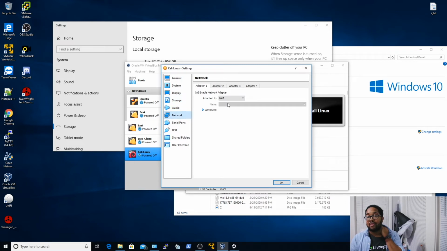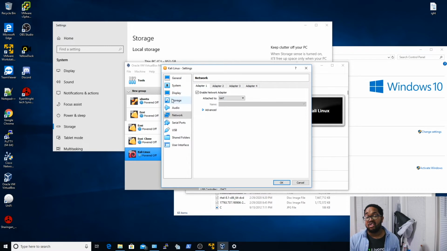Let's look at network for a minute. You have to choose your network adapter. So you can leave it as NAT, and I'm not going to go through each one and explain what they mean, but the one I will show you is host only adapter. What that does is it connects you directly to your network, so your host computer can communicate with your virtual machine. It's good and bad, but there's other ways around that. But right now we will leave this as NAT.